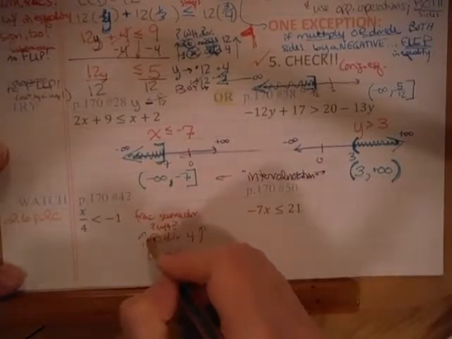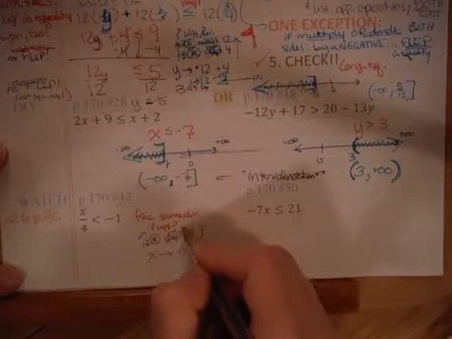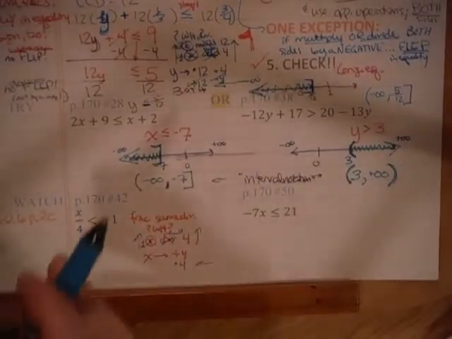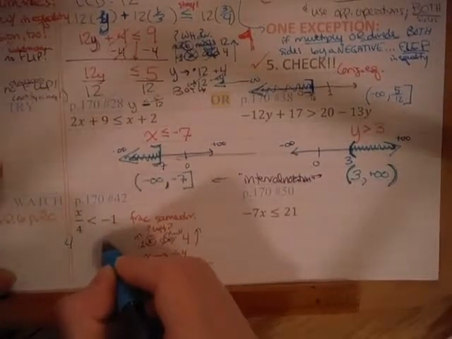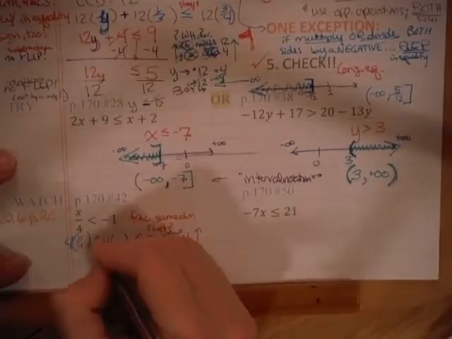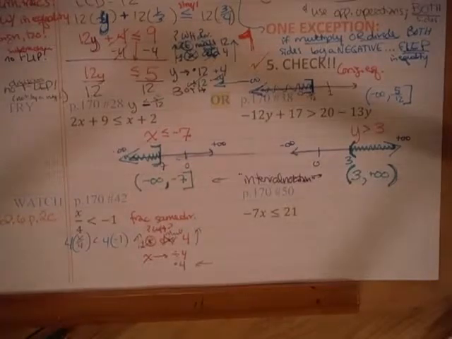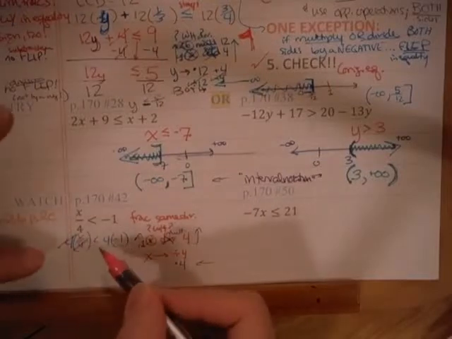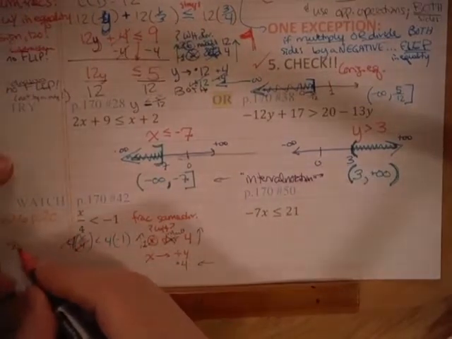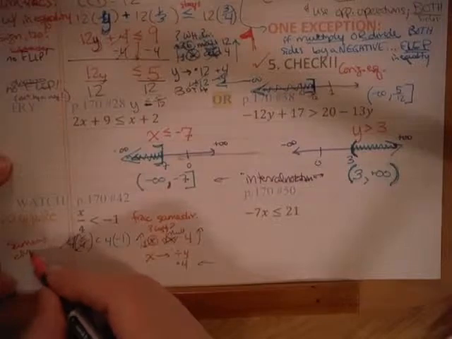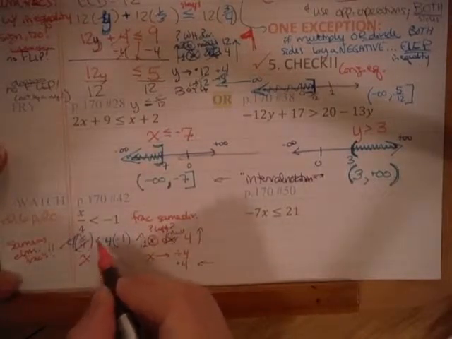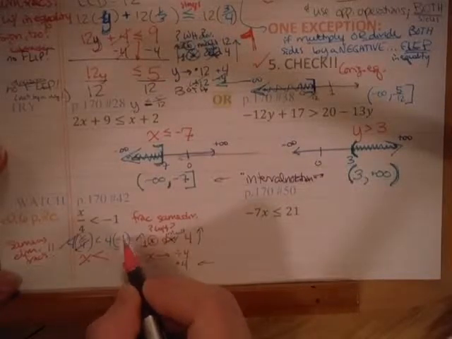There's only one step here, so this stays the first step. You just do the opposite operation, multiply by 4. I'm going to do that to both sides, so let's do that here. 4 times both sides. Here's our original: x over 4 is less than -1. And then what do you get? Well, the 4's cancel each other out. That was the whole point. This looks as if we were eliminating fractions. It's the same as eliminating the fractions. Okay? So we just get x is less than 4 times -1, which is -4.